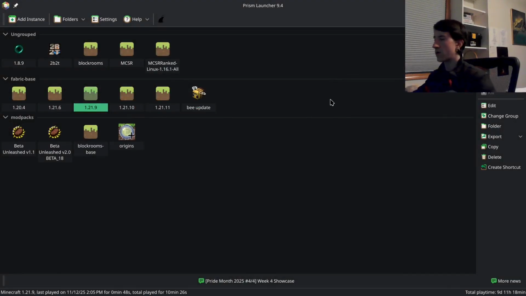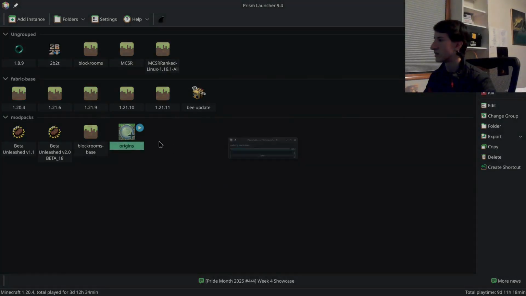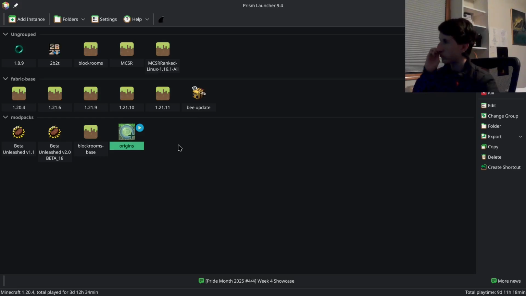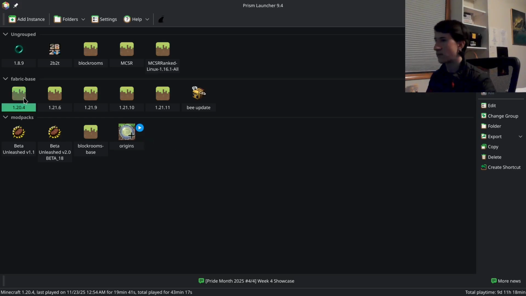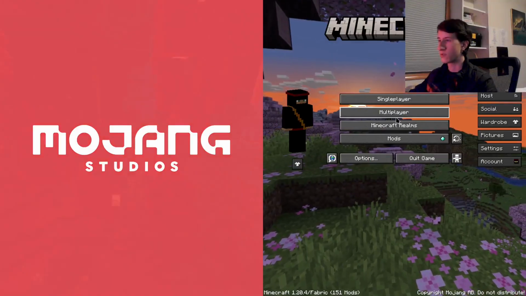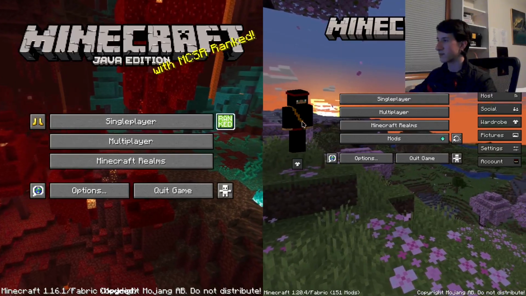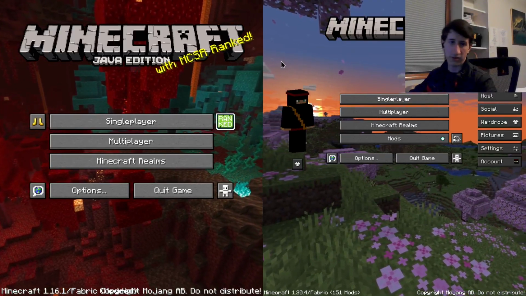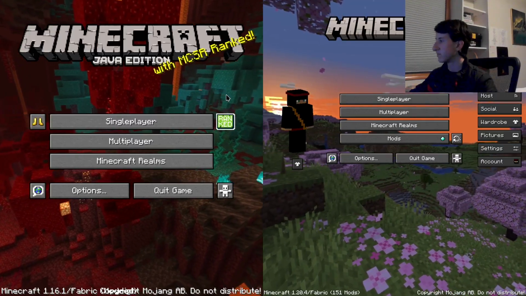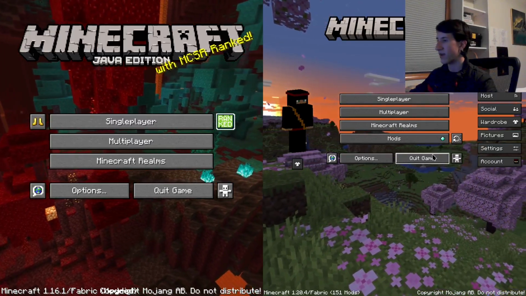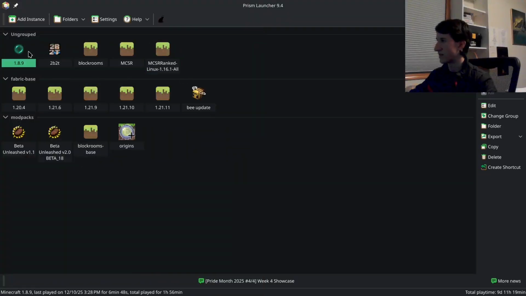The next thing I wanted to show is having multiple instances running at the same time. Minecraft Launcher by default does not let you do this. It only lets you run one thing at a time. But I could run this Origins mod pack that I've been playing recently, and then I could actually simultaneously launch a different one while I'm waiting. Let's do MCSR Ranked. This is Origins over here, and then on this side we have the Ranked. And you can run as many of these as you want as long as your PC can handle it. It's really nice. I could literally run all of these at the same time if I wanted to.